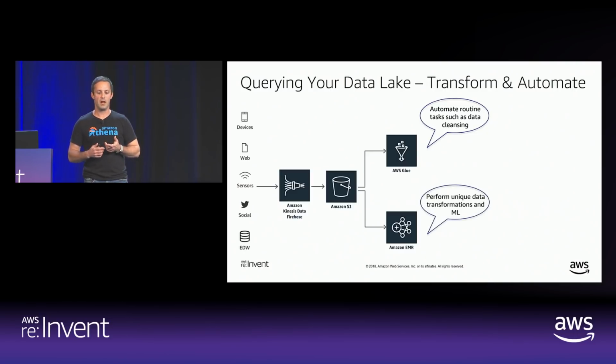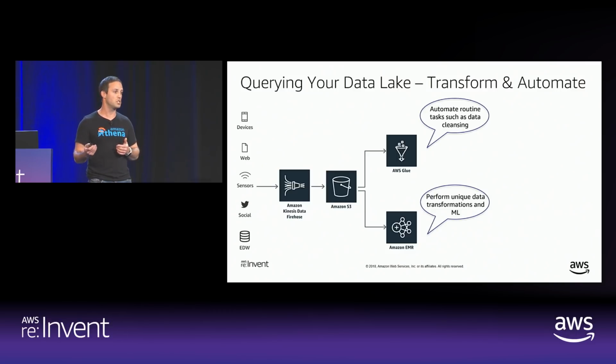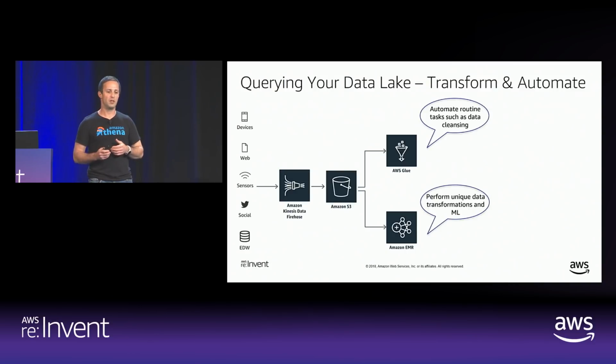Other times, there are some unique data transformations that need to be performed. They could be more complex. They could be more specific. Maybe you have some custom functions that you need to run on the data. Maybe there's some machine learning model retraining that you need to do. The data engineer then has the option of spinning up Amazon EMR managed clusters to take advantage of the power and the flexibility and the tools available to process the data in that unique way and then bring it back into the pipeline.